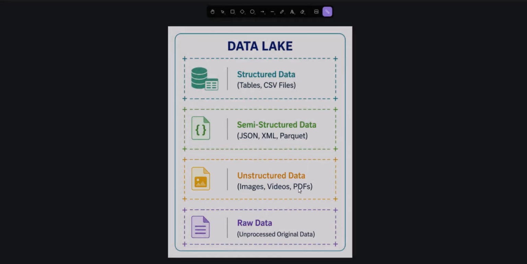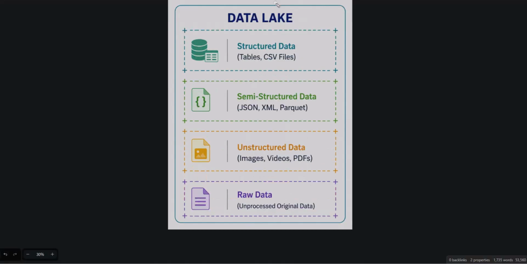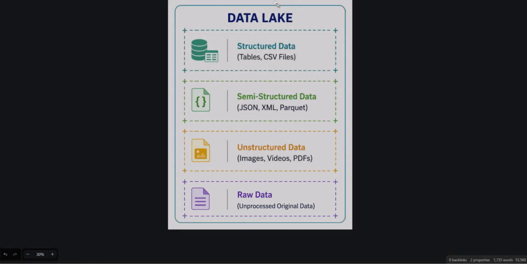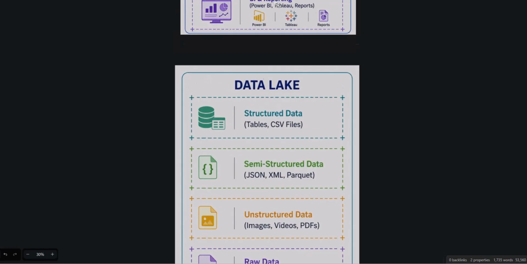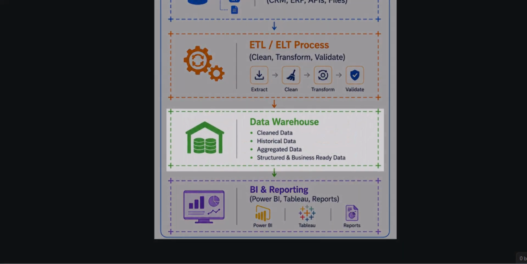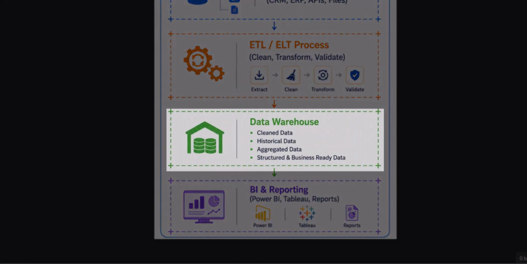Inside a data lake, you can store your raw data. We don't actually store processed data or clean data inside the data lake. However, you can also have a backup of your processed data inside the data lake. So we don't actually store data, we dump that data inside the data lake. Now, what about the data warehouse? Data warehouse is a place where I can store my clean data. And this clean data, you can see: clean data, historical data, aggregated data.